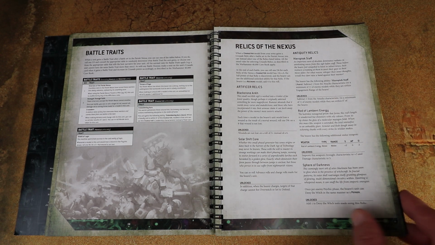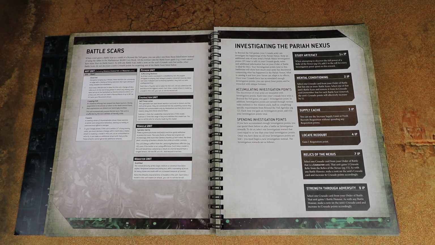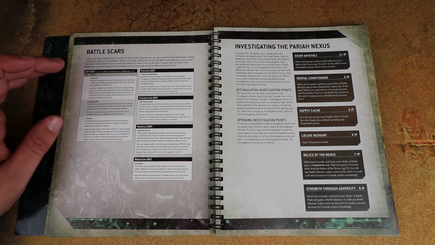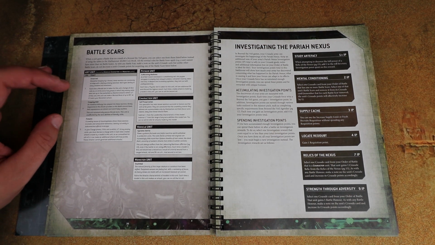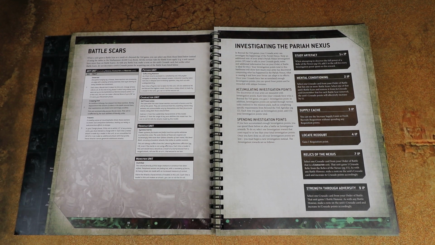It'll make it interesting to decide what you pick from when you do your upgrades and spend your requisition points at the end of a battle, which is really cool. We've got some new battle scars as well. These are pretty thematic, and obviously you can just spend a requisition point to ignore it.